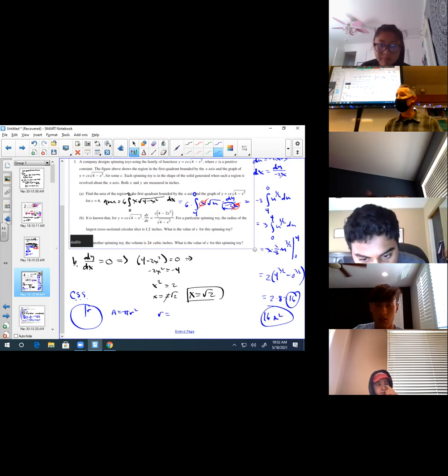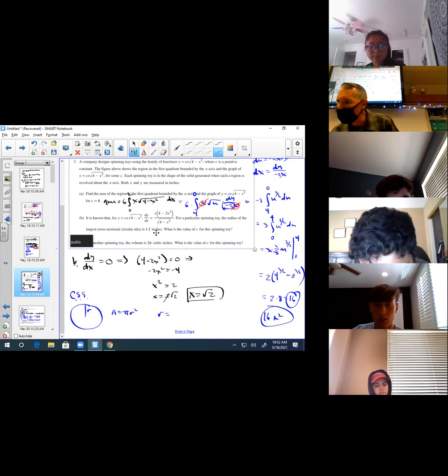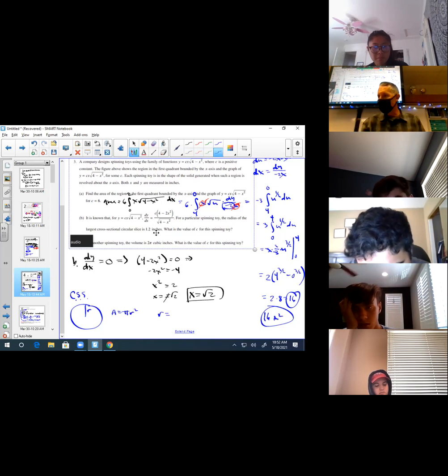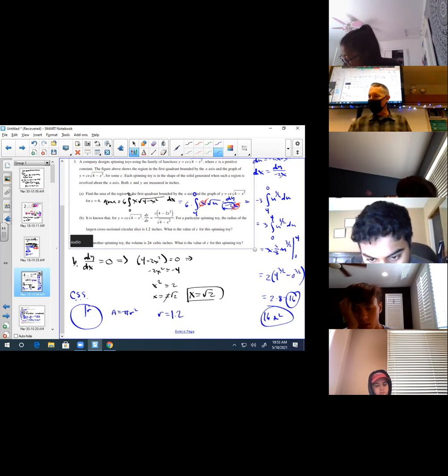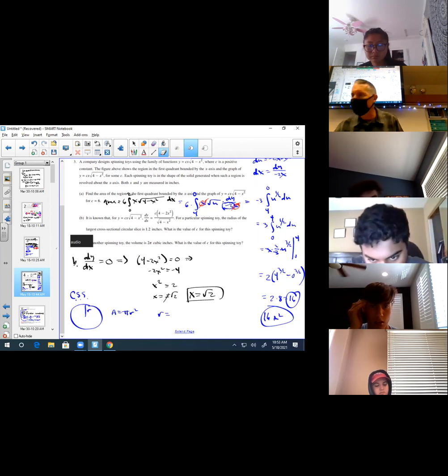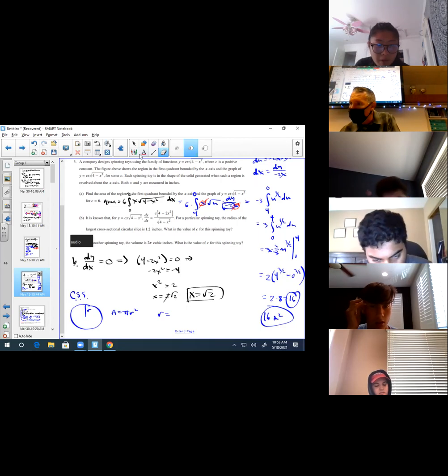No, not 1.2. Oh yeah, it says the radius of the largest. They do give us that, the radius is 1.2 inches. You're right, they do give us that. But that's of this one. In general, r is changing. r is going to be 1.2 at that particular point, but r is changing. I want r to be in terms of x. So what is r?